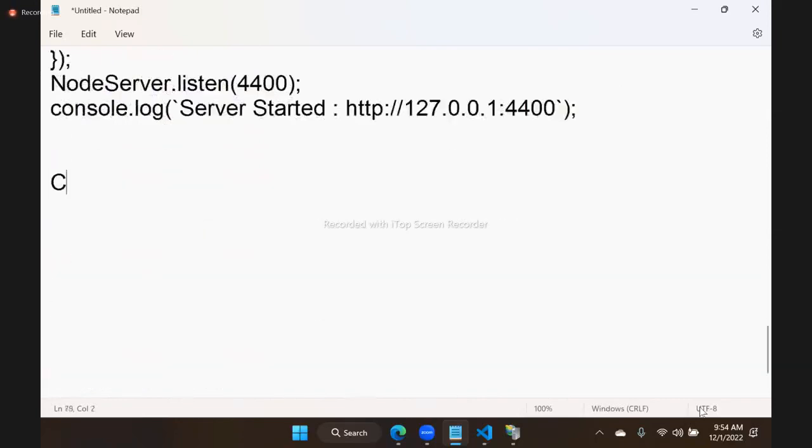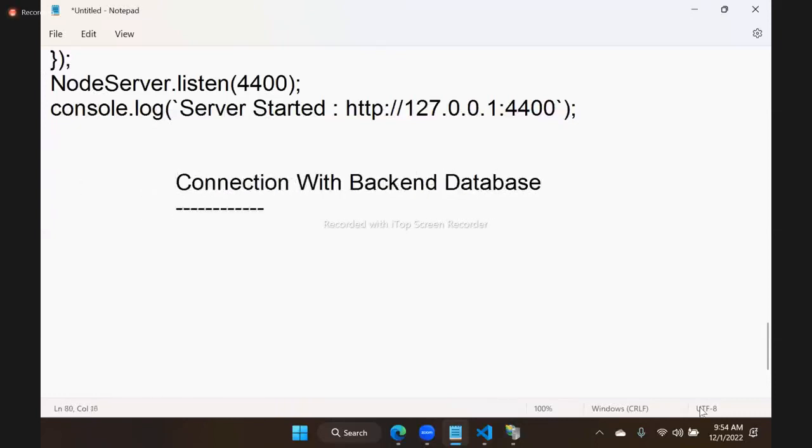That means connection with the backend database. This is a very important part. This is the major part in our technologies. That means how your server will connect with the database, get the data, and send the data to the user.